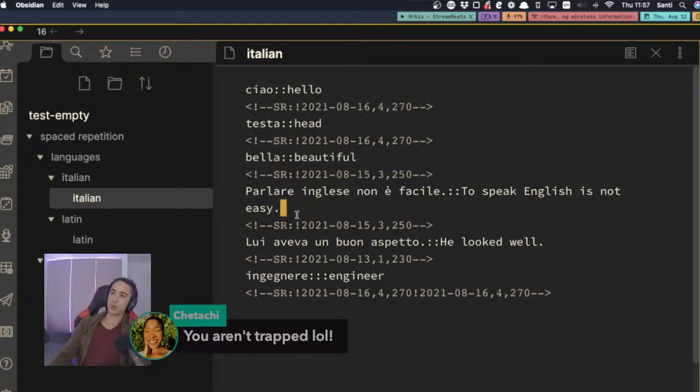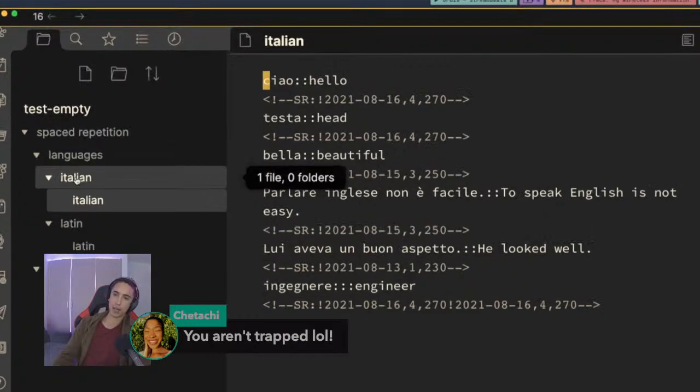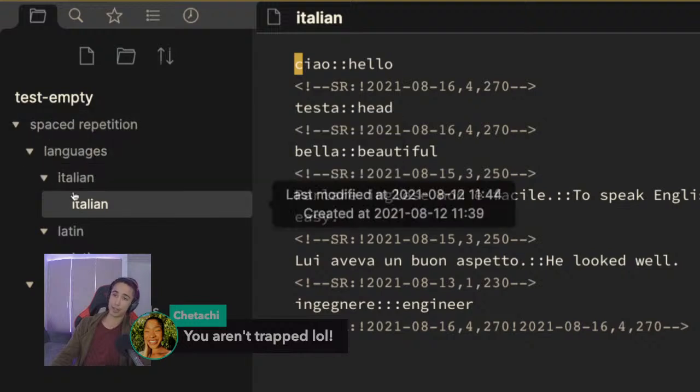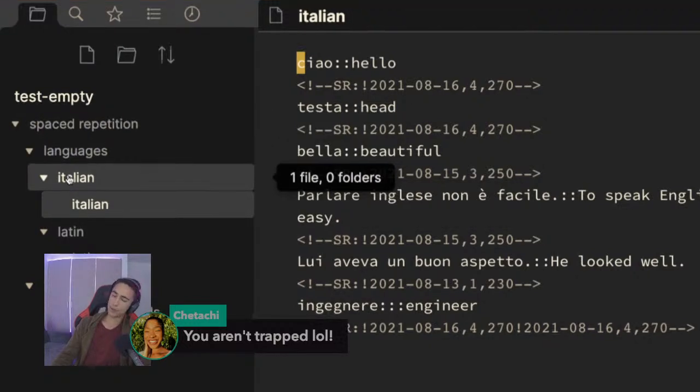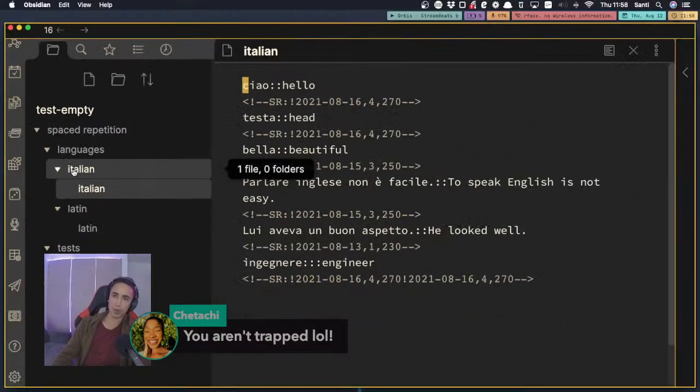my own notes. Now, one of the problems that I have right now with this plugin is, well, there's a couple of things, right? First, I do like a lot the fact that you can organize things in decks. What I don't like yet, and hopefully there's a workaround, is that if I want to have languages and then Italian, I already have this node called Italian.